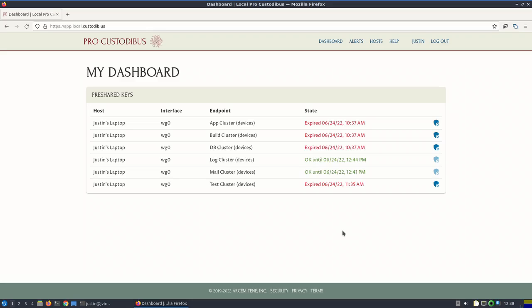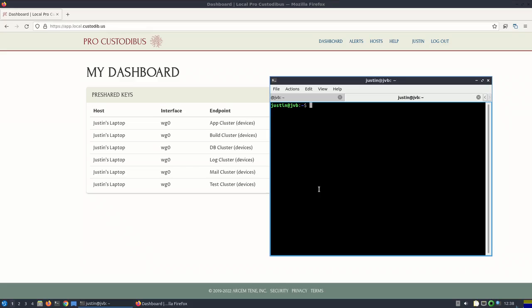And if I'm a command line user, I can alternatively use the command line interface for the Pro Custodibus agent running on my laptop to check this authentication state, as well as perform multi-factor authentication itself. So from a terminal on my laptop, I can run the Pro Custodibus MFA command and see the rotation state of the WireGuard connections on my laptop.